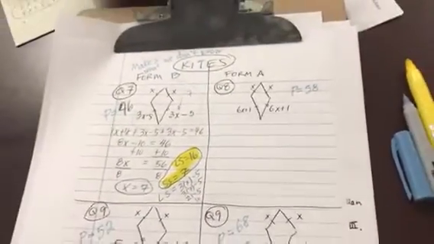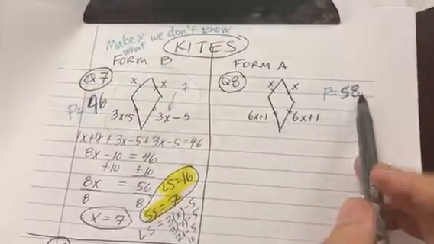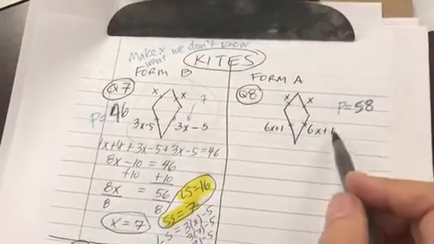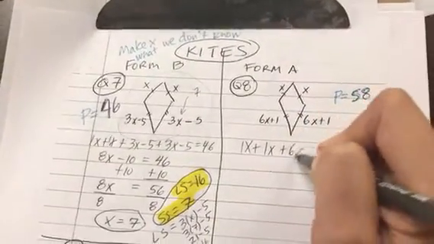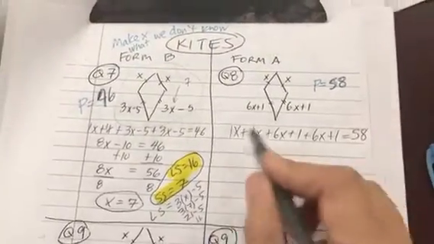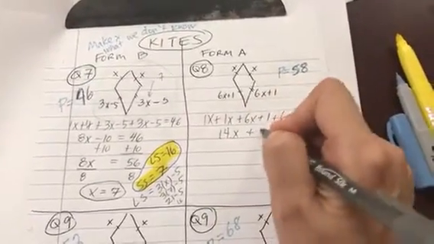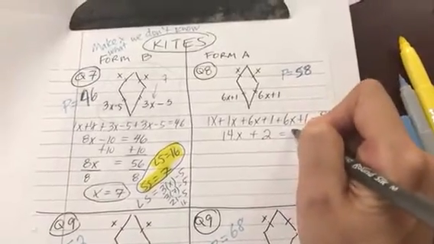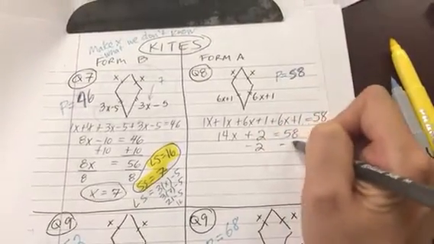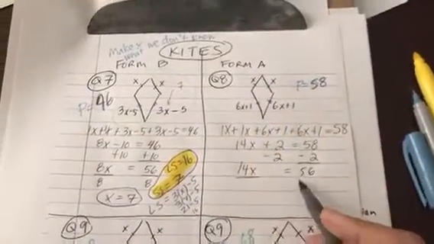Each of these questions are going to be the same. So let's go ahead and zoom through. And once you get all 4 of these right, you'll be ready for the test for sure. So this time the question said perimeter 58. So that would be add them all up. 1 more than 6 times the short side. So 1x plus another x plus 6x plus 1 plus 6x plus 1 all adds up to 58. So 14 x's plus 2 regular numbers adds up to 58. So we're trying to get x by himself on one side. We get 14x is equal to 56.